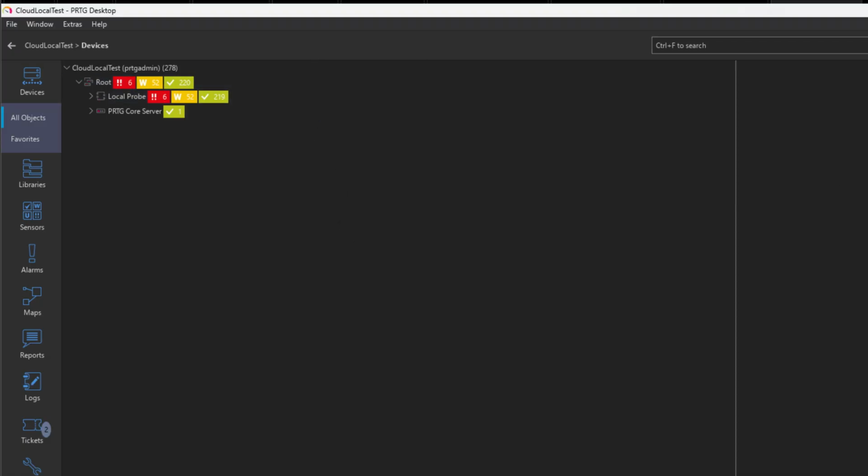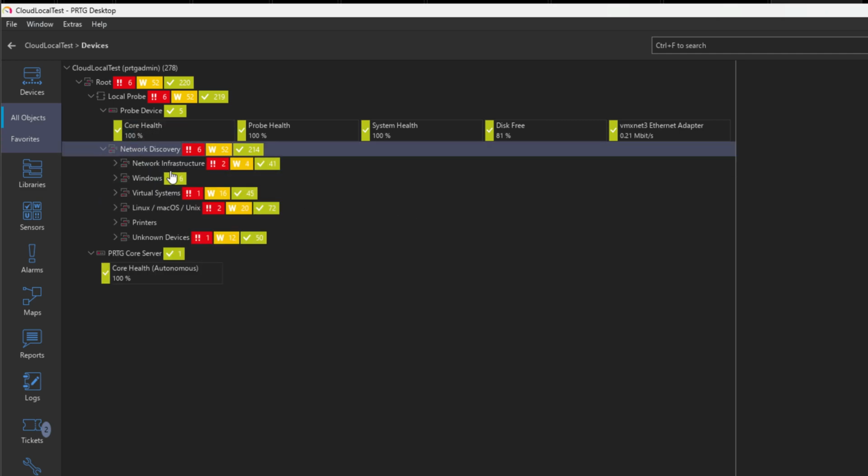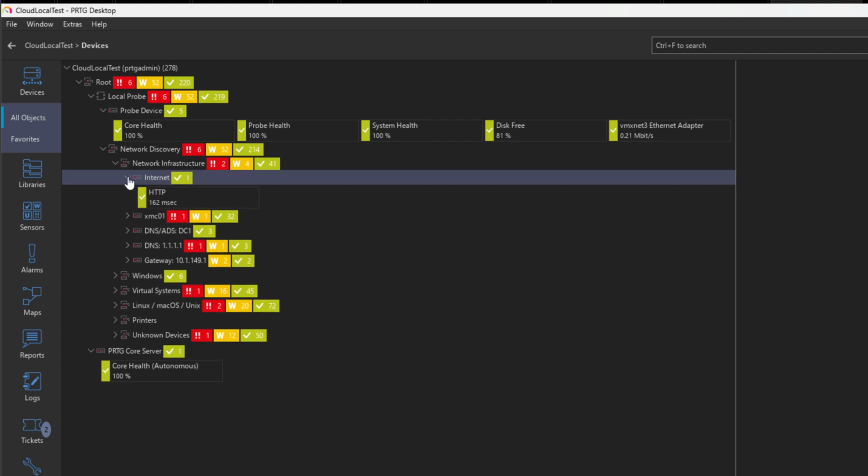Well, now that we have PRTG server as well as PRTG desktop installed, what does it look like for our monitor? And now we have access to our PRTG desktop, so we can start taking a look at all of the automatically added monitors that we have in our PRTG server solution. As you can see, we automatically have many different sensors that have been added from the network scan in the environment.